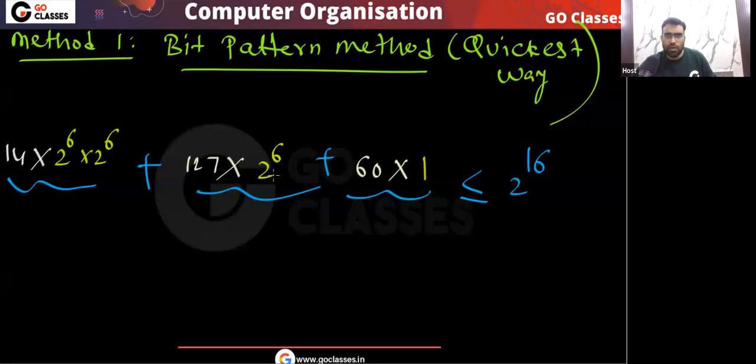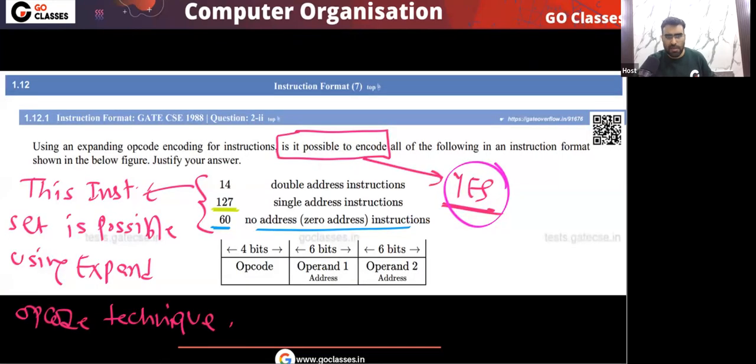Okay, that's it. So tell me, how much time will it take in the GATE exam? Let me know. This bit pattern method, how much time will it take in the GATE exam? Once you have done enough practice, which we have already done, now you can solve this question very easily. This equation you can make very easily. Yes or no? I think maybe 10 or 20 seconds it will take. Within 20 seconds, you can solve this question. And using the calculator, you can calculate this value, and finally you can see the answer. Is this clear? Please tell me, is this understood?